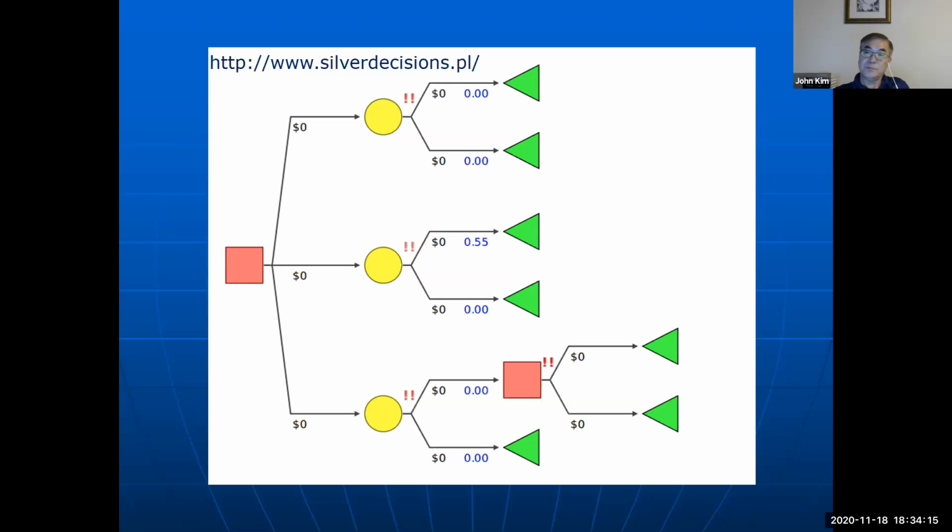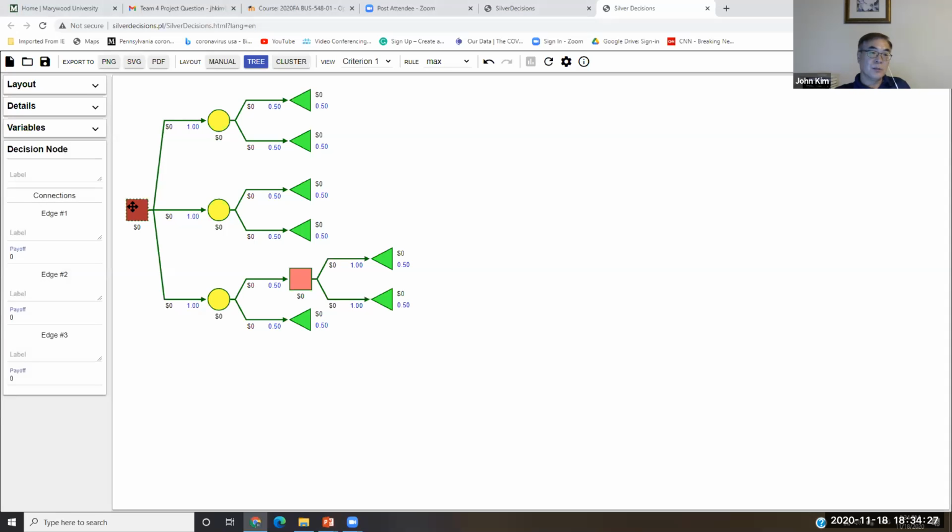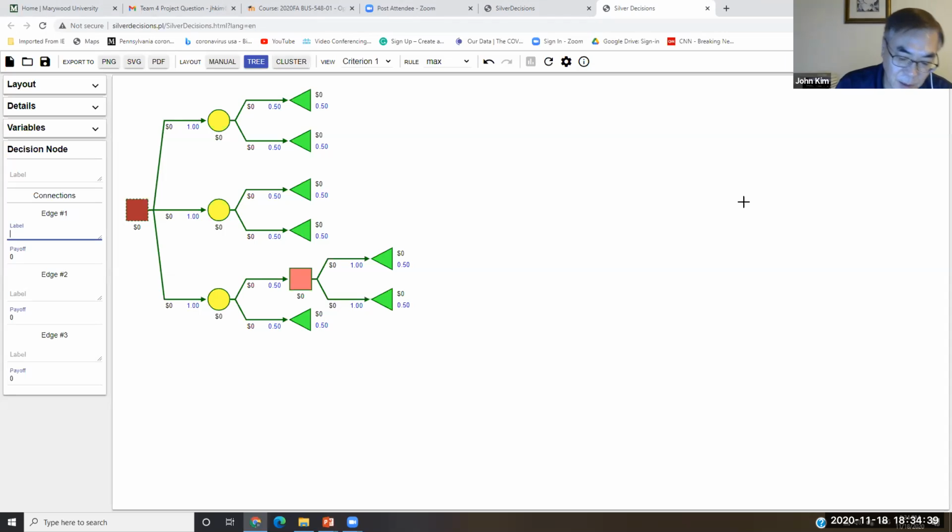Okay. And then we put in the information values. On this decision node, there are 3 edges: this one, this one, this one. The first one is named, let's say, new store open.